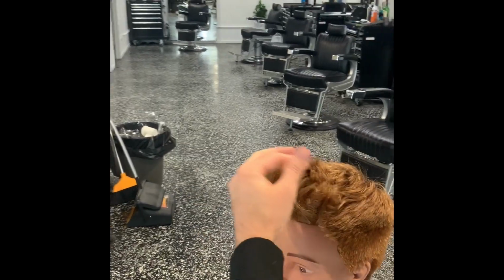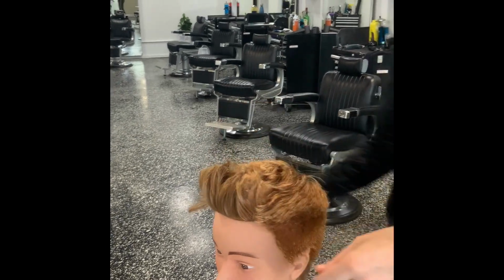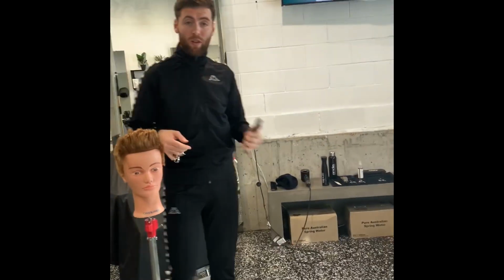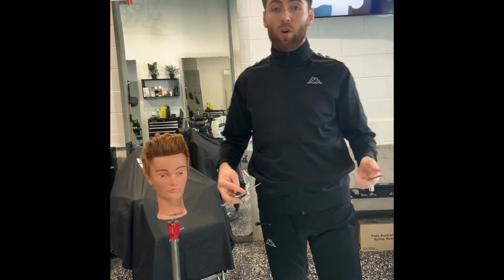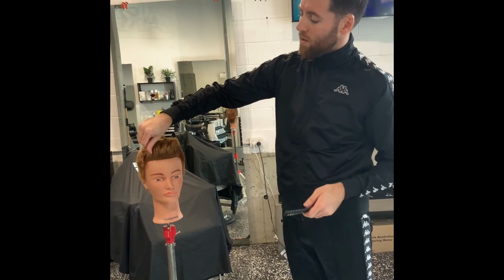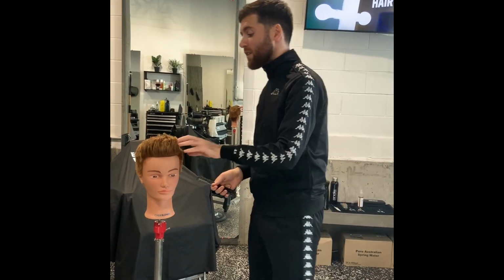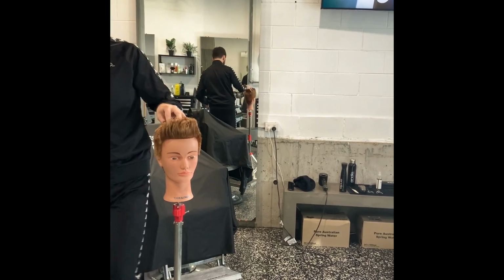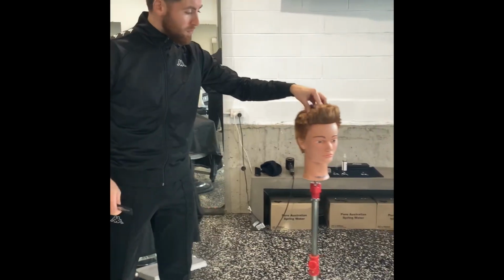So that's pretty much just what I wanted to show you today. Something simple, very basic, very applicable to the hair on the shop floor when you're working under time restriction, and pretty much how to connect and judge that side connection through the top and side.